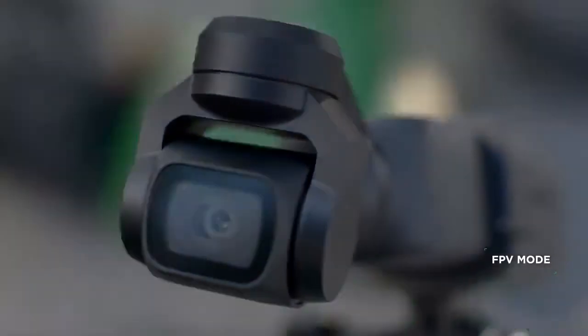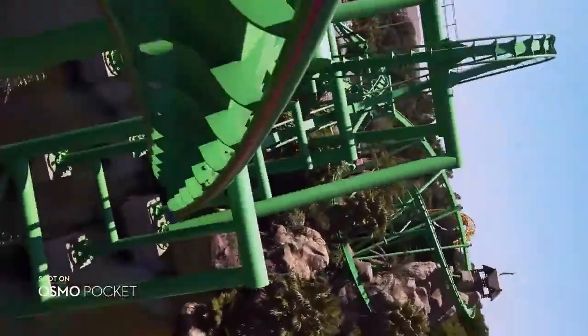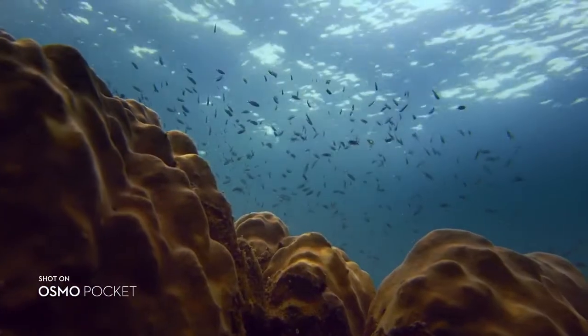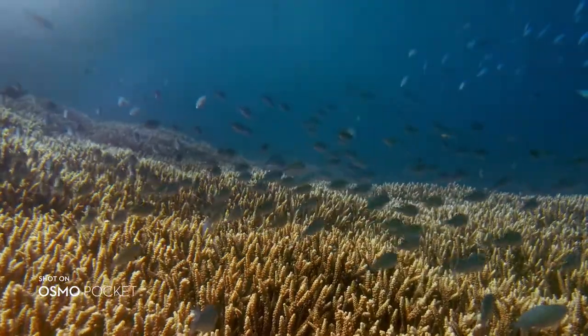FPV mode captures a more dynamic perspective, following the gimbal's orientation smoothly for fast-moving shots. Take Osmo Pocket on your underwater adventures with a waterproof case. Shoot with distortion-free clarity from the camera's wide-angle lens.